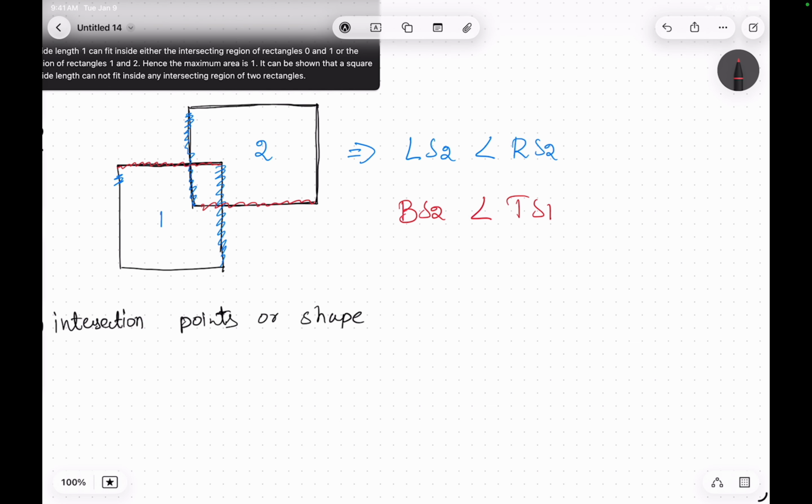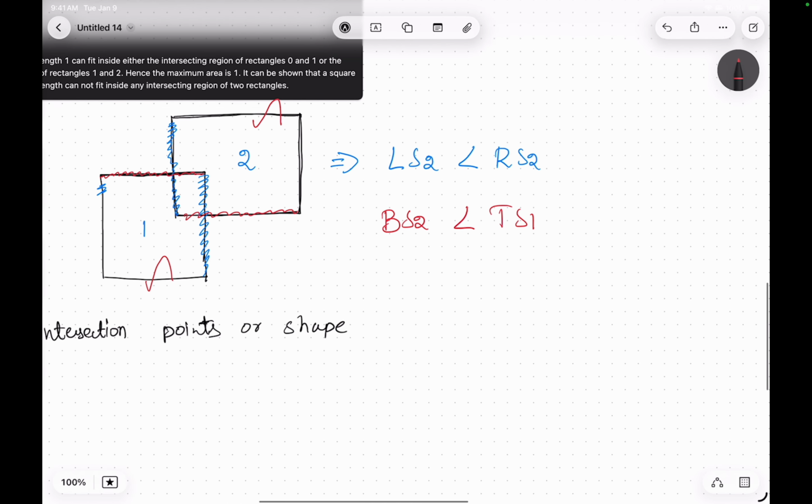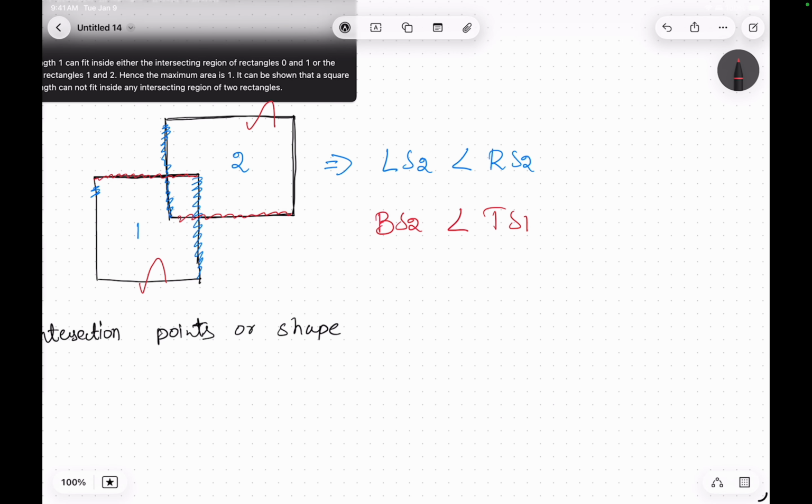And there is one more observation you need to take care of, because we may not know which shape is the smaller rectangle and which one is the bigger rectangle, which means this is not sorted and this is not sorted. So because of that, we have to have one more comparison, because suppose this is a smaller rectangle and this is a bigger one, this can be like shape 2 and shape 1.